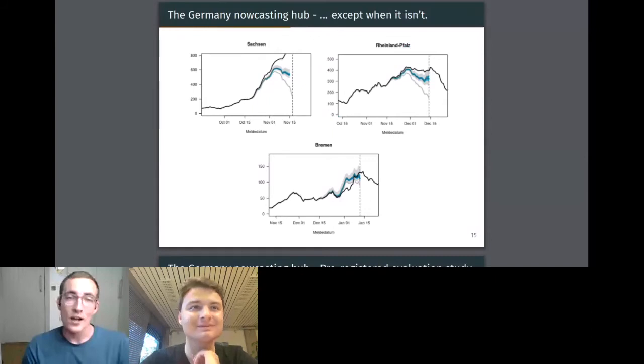And there have been some clear instances where we've really failed to nowcast effectively in the hub. And unfortunately, that's also happened sometimes around decision points. So we need to know when change points are happening, and sometimes nowcasting doesn't work so well. So we need to be able to do better. So how can we do better?